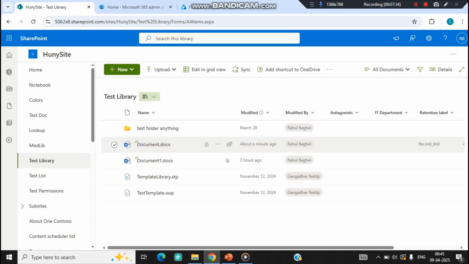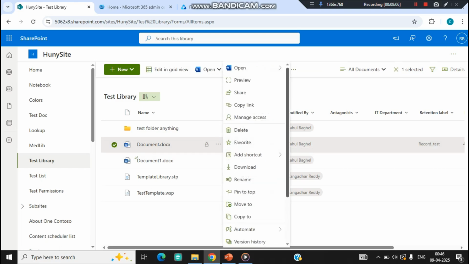All right, now you can see that in this document, we have a lock icon showing up here. Let me give you a small differentiation. This one here is actually our in-place record. This checked out icon here shows that this item is under compliance details under in-place record management. But this one does not have a checkout icon, it just has a lock icon. It means that the record label is applied on it.